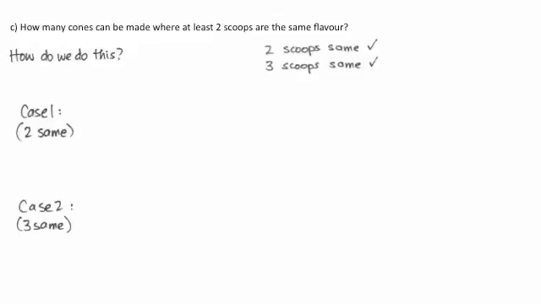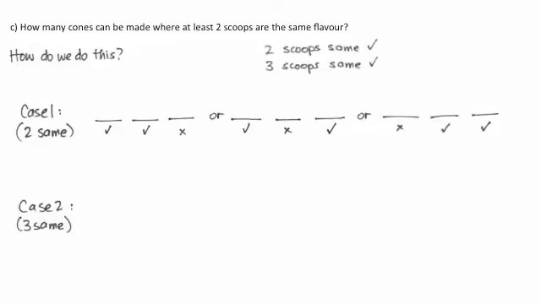So we'll set up 2 cases. Case number 1 is the case when we have 2 scoops the same, and case number 2 is the case where we have 3 scoops the same. Within case 1, let's examine that first. We have 2 scoops the same, so we have to establish many cases within this case. The first, let's say the top and the middle are the same and the bottom is different. That's one possible arrangement. We could have the top and the bottom being the same and the middle being different. And if you follow the pattern, we could also have the top being different, and the middle and the bottom being the same.